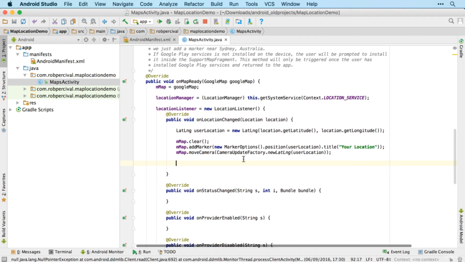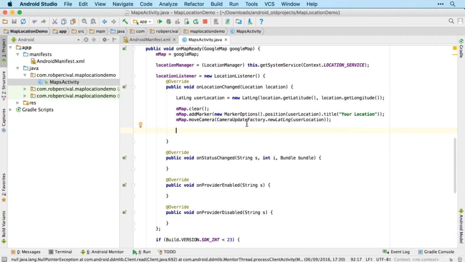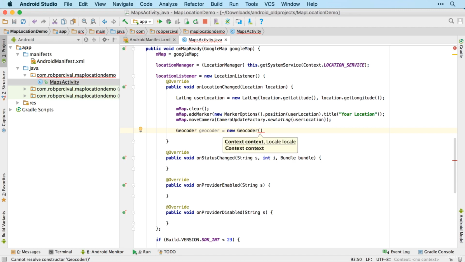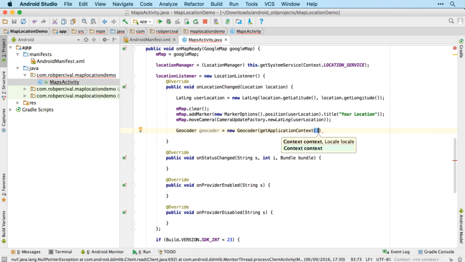It's pretty easy to do, and I'm going to set it up just here in the onLocationChanged method of our location listener. So we're going to create a geocoder, which we'll call geocoder, and this is going to be a new Geocoder, and we need a context, so we're going to use the application context for this because we're doing it in the context of the application.